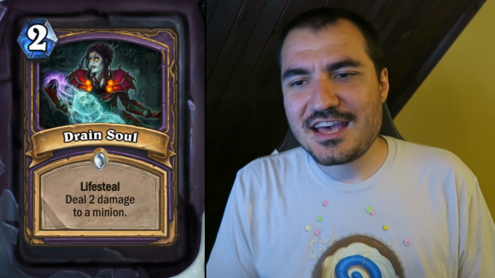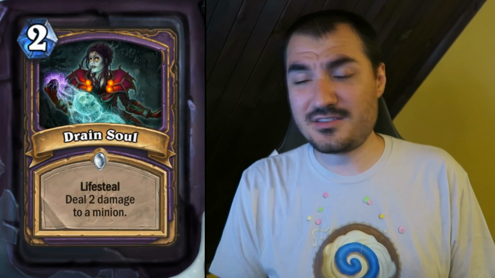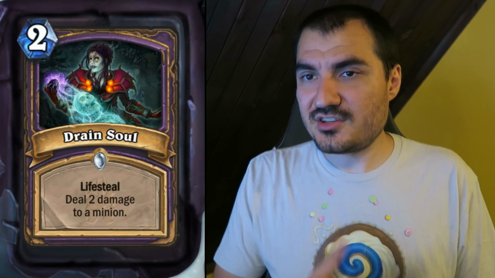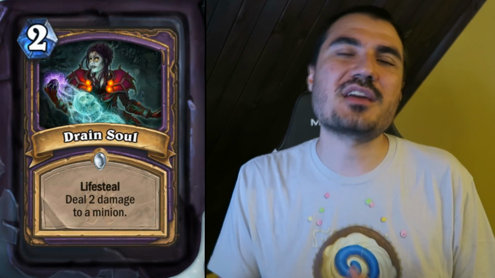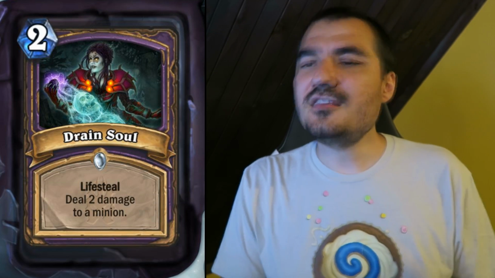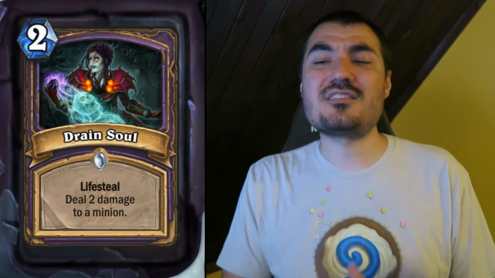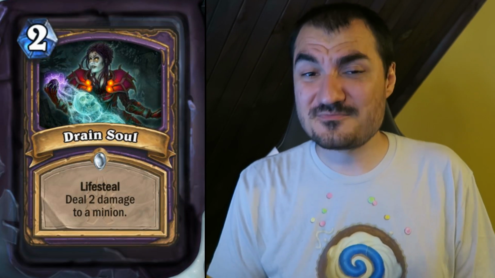And then finally, we have Drain Soul. 2 cost Warlock card, deal 2 damage to a minion with lifesteal. So this is better than deal 2, gain 2, because if you have any spell damage effects, you can gain more than 2. So if you have like 3 spell damage, it's deal 5, gain 5. It's not like bumping up a Drain Life, which is then deal 5, still gain 2. So it is a pretty damn high power level card. It's removal, and Warlock really needs those heals. So I think this is very strong and probably a staple to anything but a zoo deck.